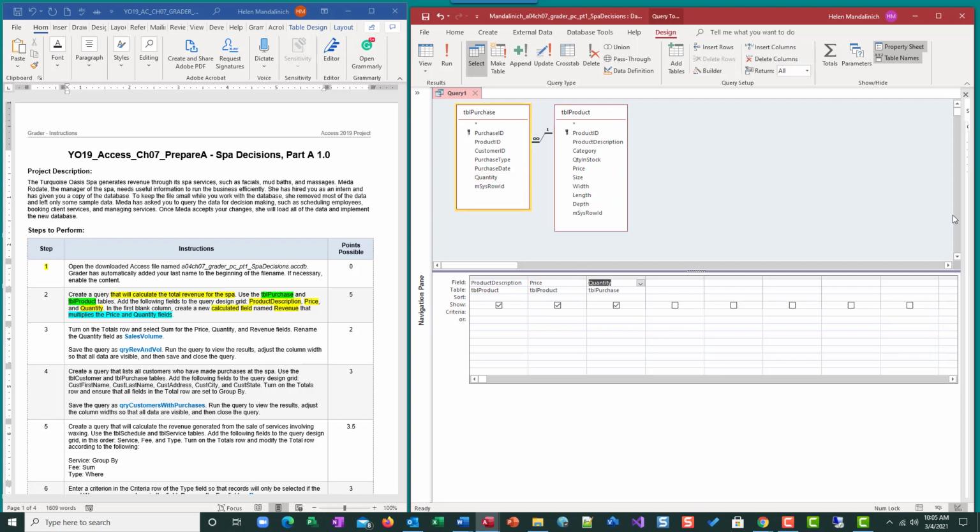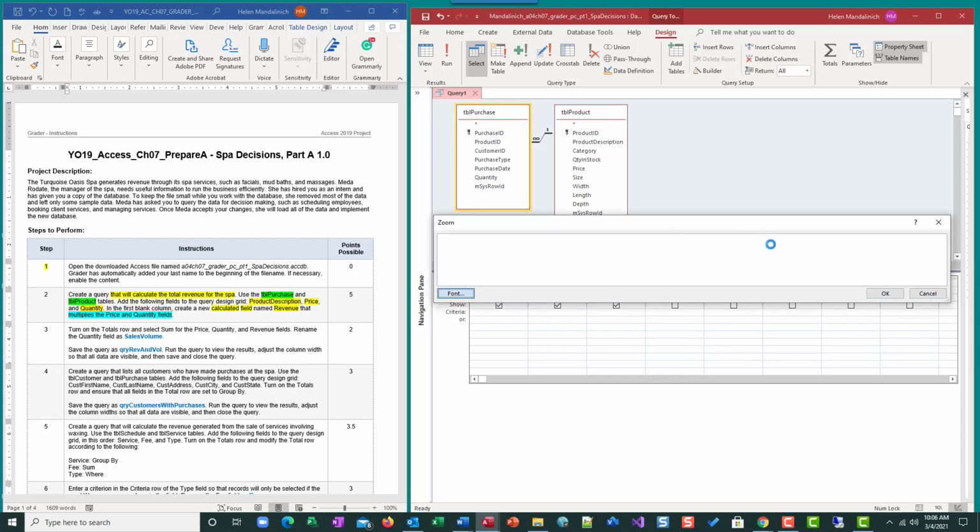So far, everything that we've done, right? So we're going to now create this calculated field. Remember, we go here, click. I always do the zoom, make it big, and you only have to change the size one time for that database. So we're going to call this new field revenue. So we're going to type the name, colon. And then the 2 fields that we're going to multiply are price times quantity. Right? So that is nothing that we have not done, right?